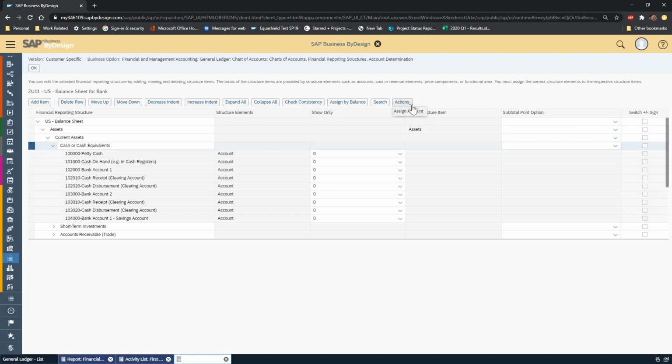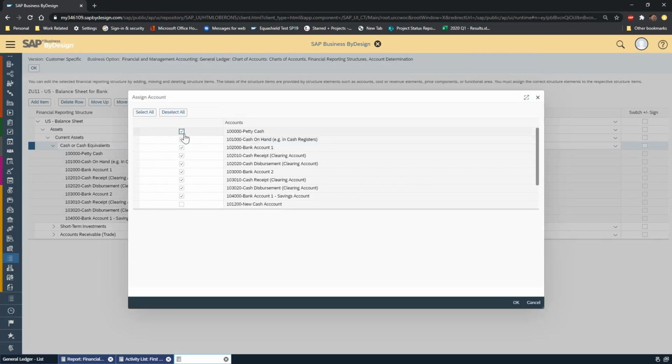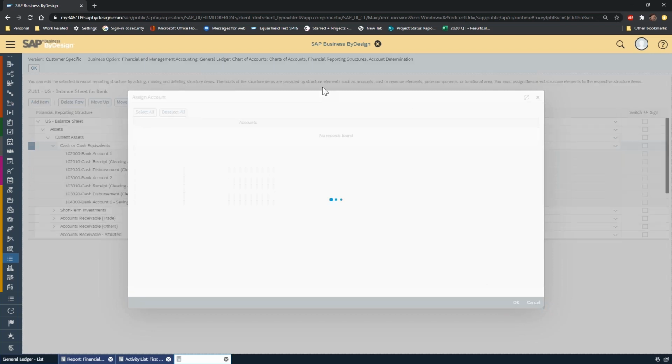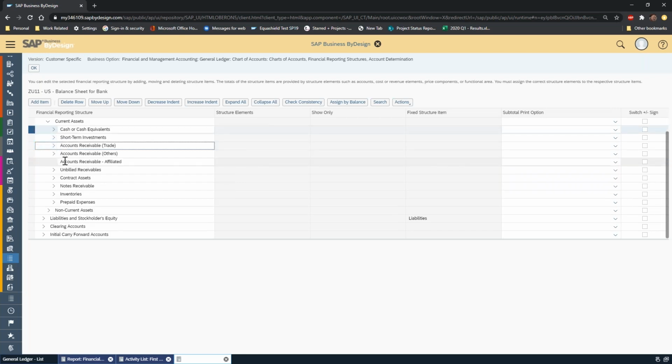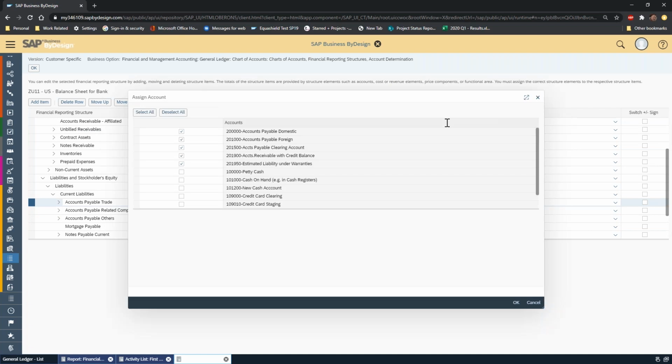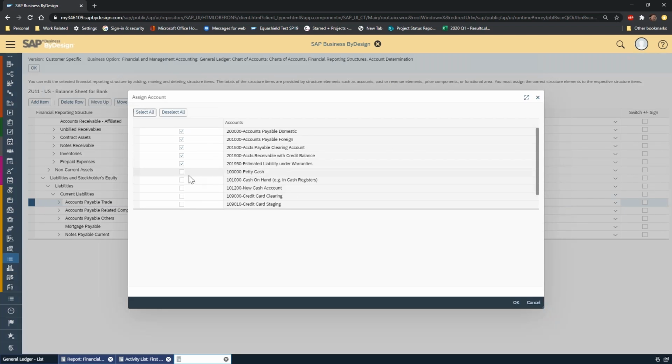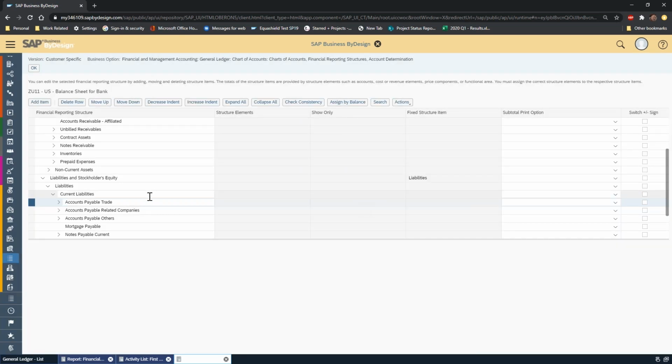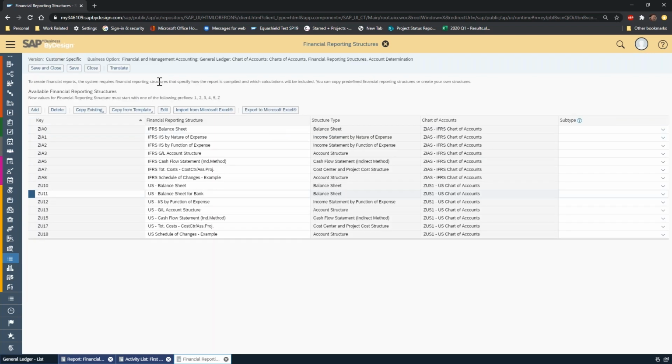But what you could do now is you could decide, maybe there's something that is showing as a liability, as a positive or a negative, and you want to move it over to the other side of your balance sheet. You could absolutely do that. So if you wanted to create something that displayed differently, not a problem to do that. So if I go over to my current liabilities, actions, assign accounts, it will let me assign any balance sheet account to any side of my balance sheet statement. So I could easily take these accounts and say that now they are liabilities for when I display this balance sheet to the bank.